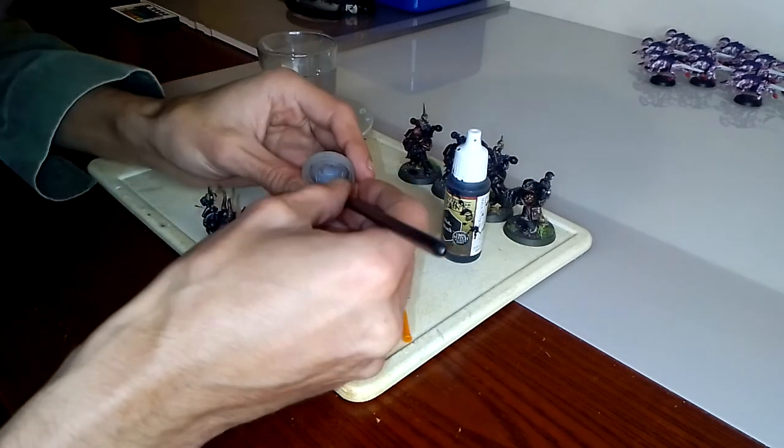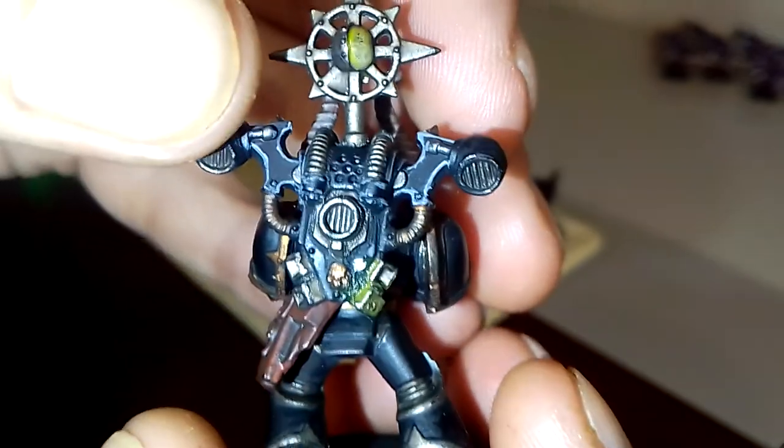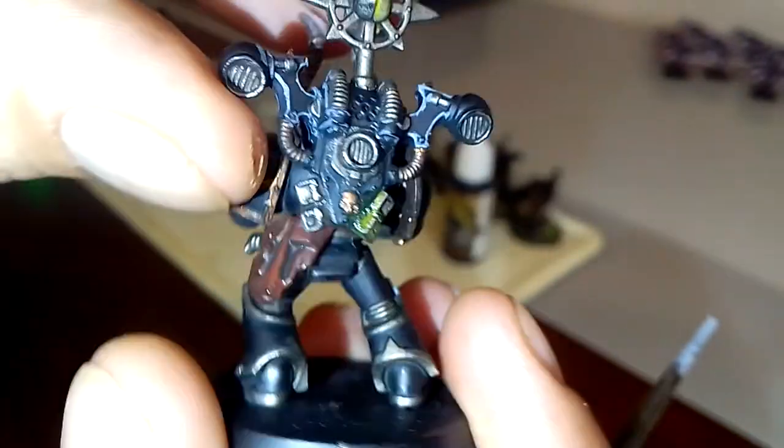Very nice, coming along with the backpack. Have a little look at that. Focus. See all the edges. Picking them out.